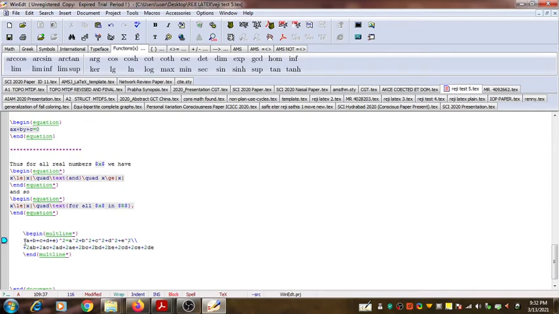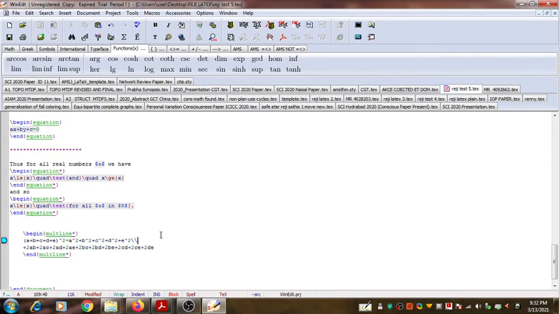By analyzing the expression inside the begin multline and end multline commands, you can see that the first line contains a plus b plus c plus d plus e in brackets, and then the whole square is typed. ^2 means the whole square equals a^2 plus b^2, that is a square plus b square, plus c^2 plus d^2 plus e^2.